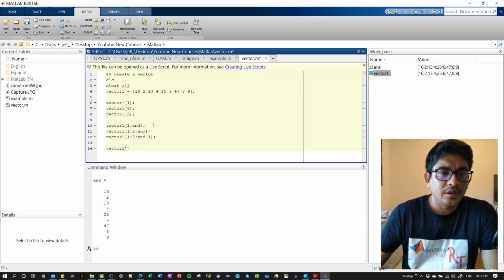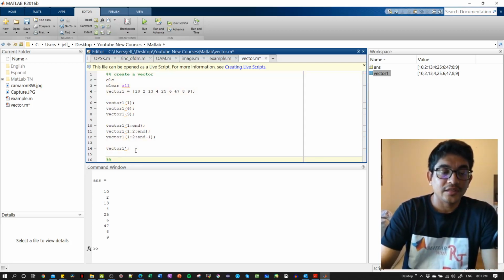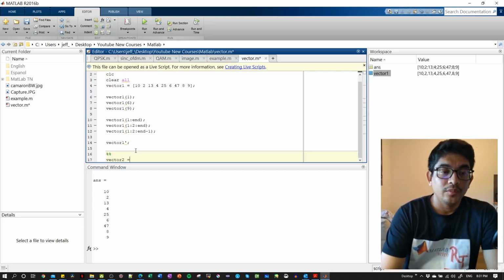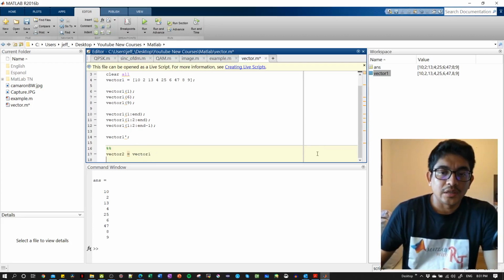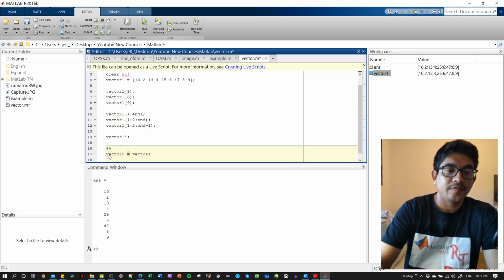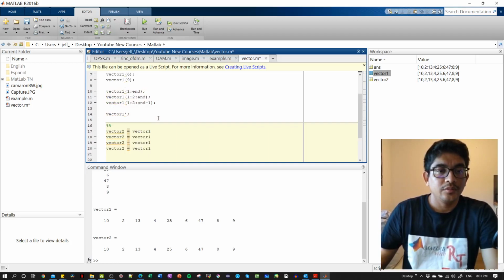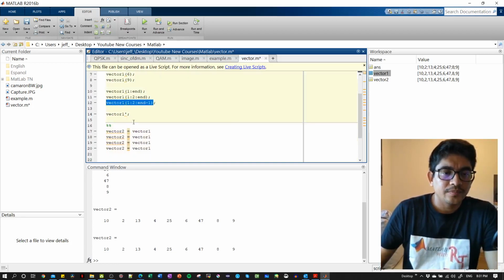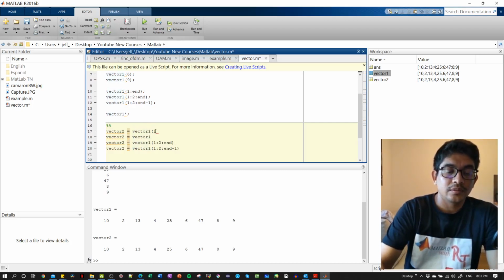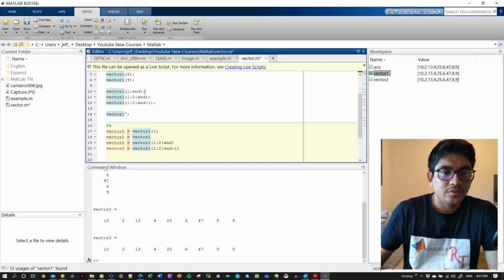But now we have been playing around with the vector, but we haven't assigned anything. So let's try to assign something to another vector. For example, vector 2 will be equal to vector 1. And let's play with vector 2 now, and let's put more. Okay, 3, sorry. And here we're going to copy these ones, for example, and then this one, and here, for example, we're just going to put 1. And here we can put this one, just to see how it works, nothing else.